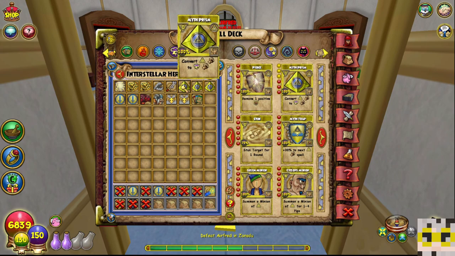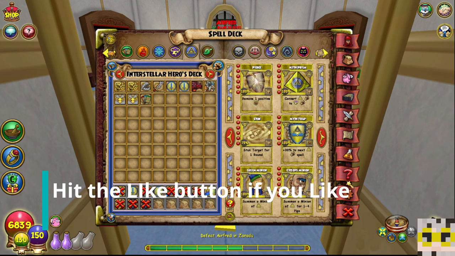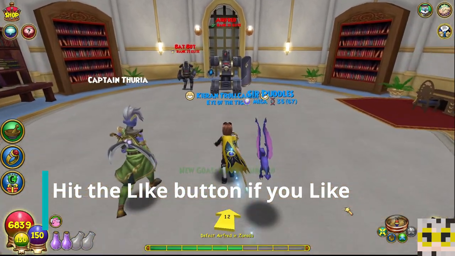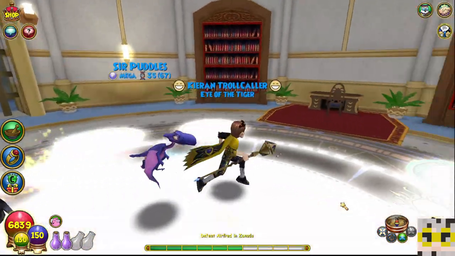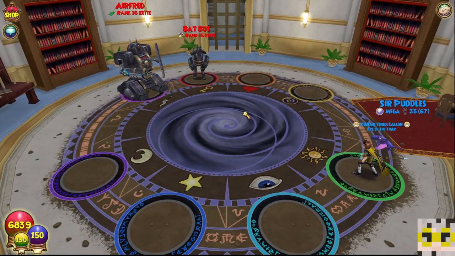Okay, I'm fine with that. Let me just go ahead and clear out my deck. Yeah, we are good to go. Okay, Alfred, you're going down. Yeah, Alfred's just an elite, so this won't be nearly as bad.